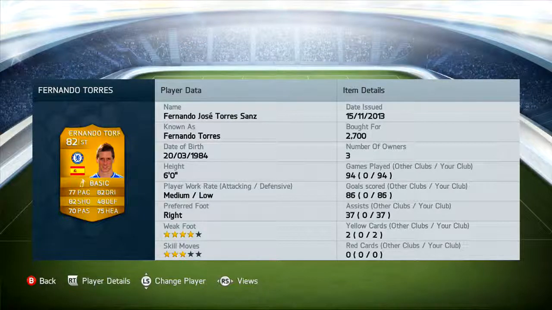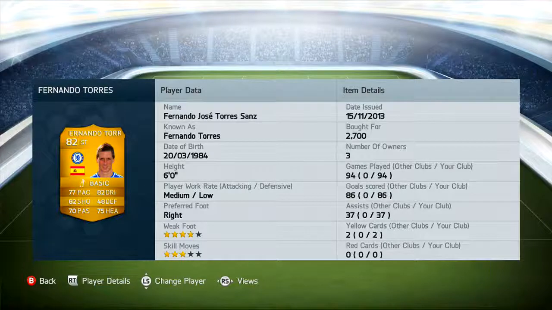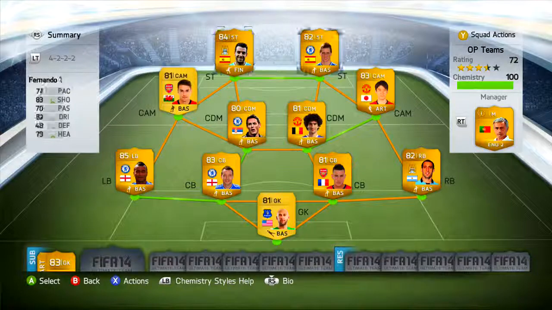Fernando Torres. 2.7k that I paid for him, 4-star weak foot and 3-star skill moves, 77 pace, 82 shooting, 70 passing, 82 dribbling, 48 defending, and 75 heading. As you can see, those stats, I'm just absolutely speechless about. I never knew he played 94 games for my club. He scored 86 goals and 37 assists. That is absolutely tremendous, and obviously he links well with Negredo, of course, which is decent.